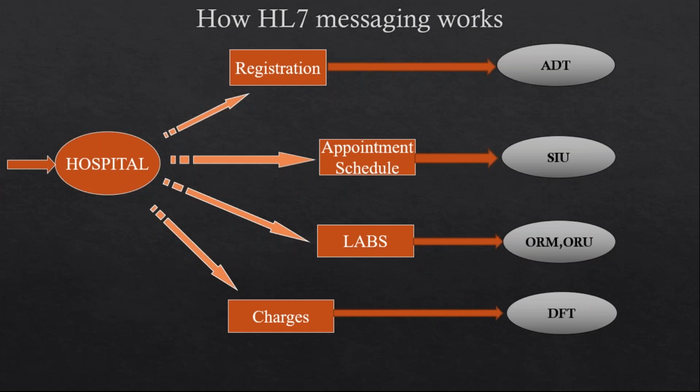So within that DFT message, we will send whatever charges we had for the appointment, whatever charges we had for the diagnosis or procedures that have been performed on the patient, and whatever lab related charges are present. As it says, detailed financial transaction, it will include every charge related information, and how much that particular patient has to pay for that visit will be sent back from EHR to the PM system in the form of a DFT message.